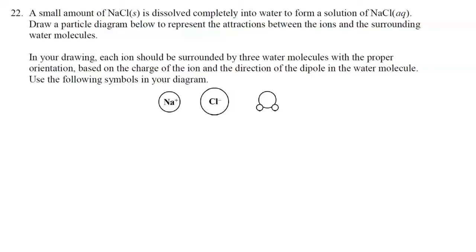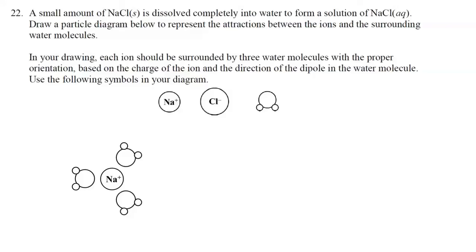So we have sodium, Na+, we have chloride, Cl-, and then we have a water molecule. And in the water molecule, which is polar, the oxygen end of the water molecule is going to have a partial negative charge, and the hydrogen end of the water molecule has a partial positive charge. That's because oxygen is more electronegative than hydrogen. So if I have a sodium ion, which is positively charged, I want the negative end of the water molecule, which is the oxygen, to be pointed toward the sodium ion. So opposite charges attract. So the negative end of the water molecule would be the oxygen. And then I would flip it around.